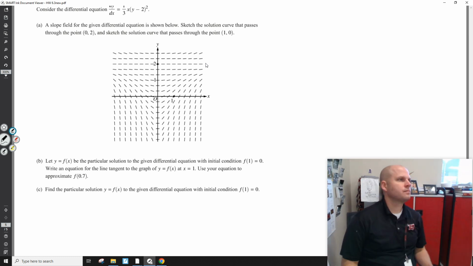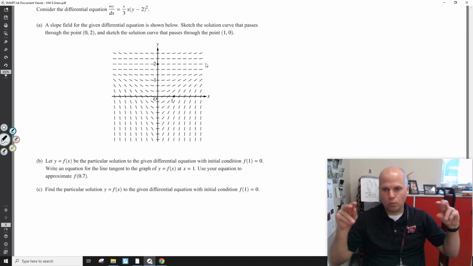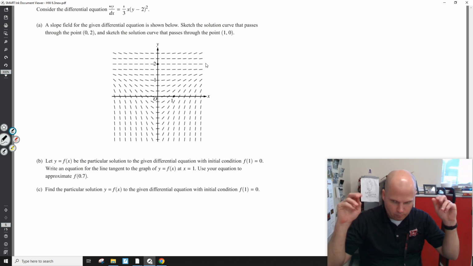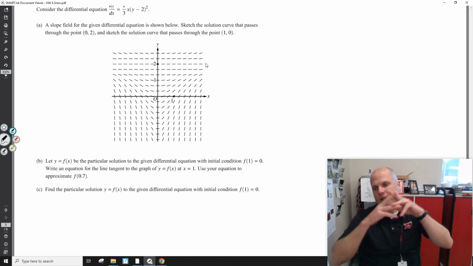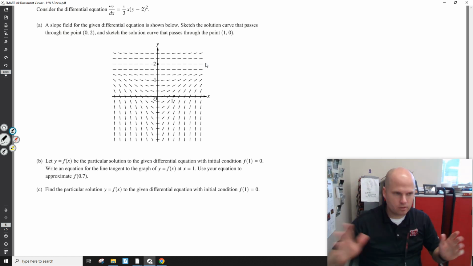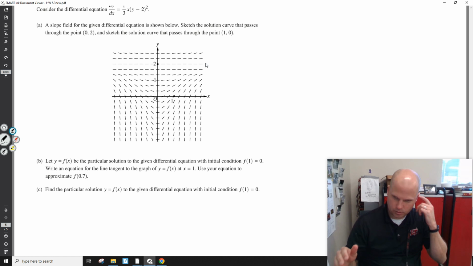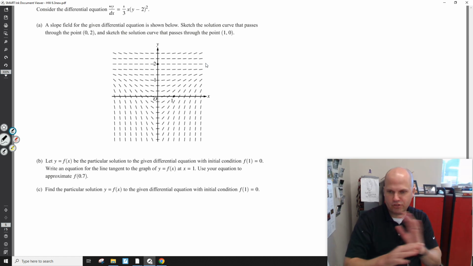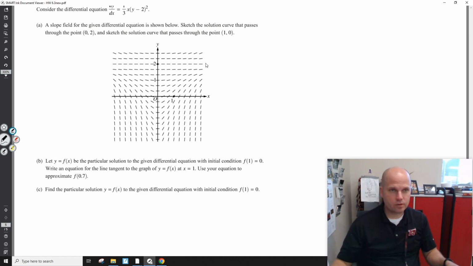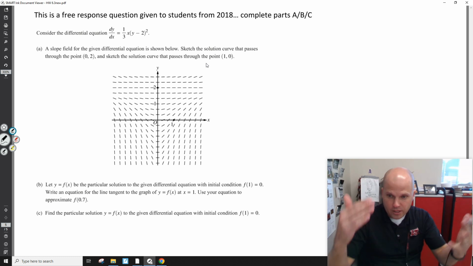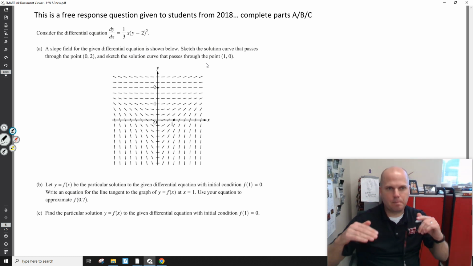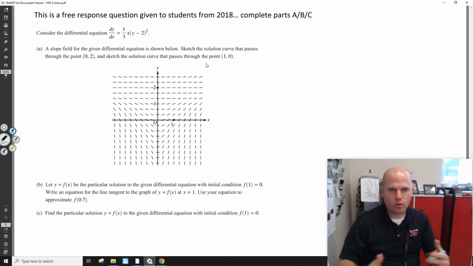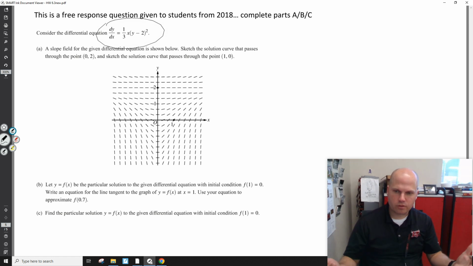Next unit, which is the most important unit of the entire year, teaches you calculus, all of calculus. Next unit will be real world driven. Next unit, we start on motion and we start applying calculus to the real world. This unit, simple, it's just taking antiderivatives. But here's how we can split up what essentially is an antiderivative question into multiple parts. For example, here is a differential equation. Okay, it's just a derivative.